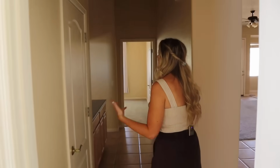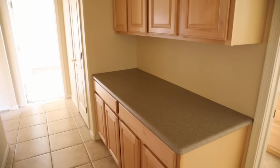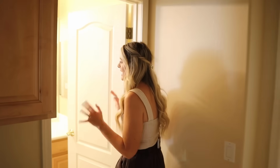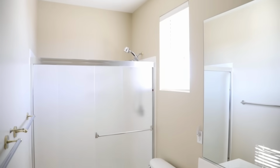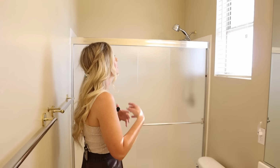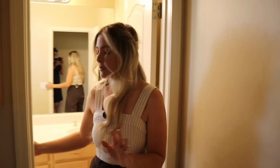We also have a ton of storage, which was something that sold us on this house. I obviously store a lot of my decor, and it's just nice to have spots to be able to tuck that away. So we have a lot of that in this hallway. So over here is the guest bath, and it's really nice because we actually have 2 sinks here, which is great. We have a walk-in shower. Obviously, this has a lot of potential. Again, it hasn't been touched probably since the house was built. So lots of opportunities for fun tiling and to do something different. I like that you have the window for natural light and everything, and the double sink is really nice.